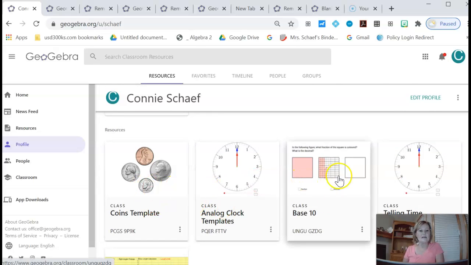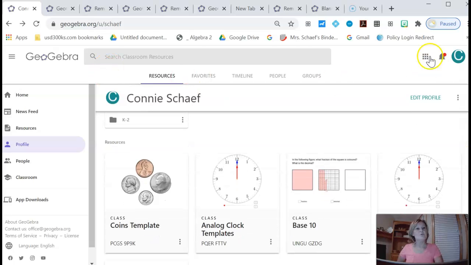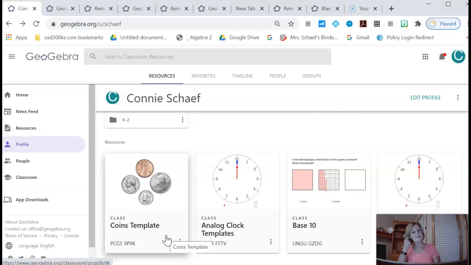So I've set up some different activities. When you've logged in, if you want to assign an activity, you will assign the activity, and you'll find it in the profile. The one I'm going to show you now is points. I'm going to back up and show you how to actually assign all these, all that kind of stuff. I just want to show you what it will do.